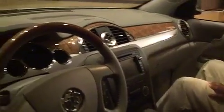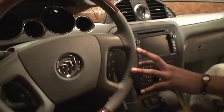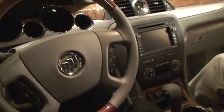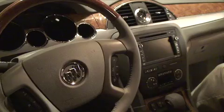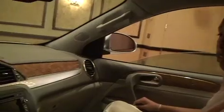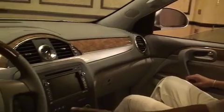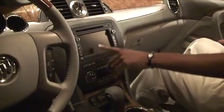And of course, what this vehicle has, Bluetooth, of course, for your phone. Mm-hmm. Okay, that's a nice feature. You know, of course, you can set up to where the calls come right in through the vehicle. You never have to touch your phone. All you got to do is one press of the button on the steering wheel while you're driving, and it comes right on. You can say hello. The navigational system, DVD, AM, FM, XM.